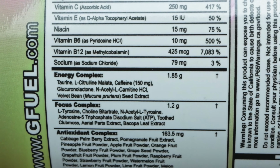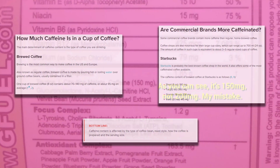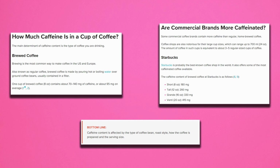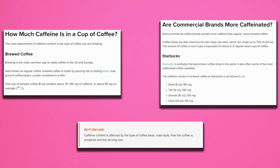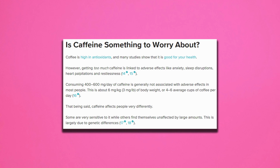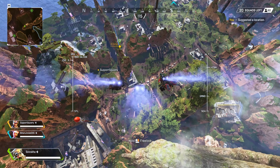The most dangerous ingredient at G Fuel is probably the caffeine, actually, which is measured at 200 milligrams per serving. To put that into perspective, your average cup of coffee is a little less than half of that. And like I said, I am not an expert, and you should be responsible based on your own body's tolerances to certain stimulants. But I personally would not recommend exceeding 400 milligrams of caffeine or 2 servings of G Fuel on a daily basis. Anyways, that's going to conclude another G Fuel powder test video.